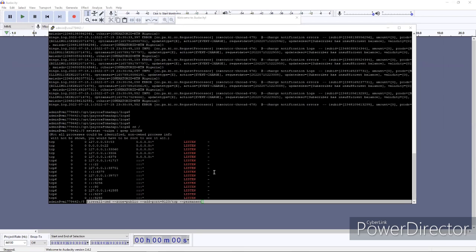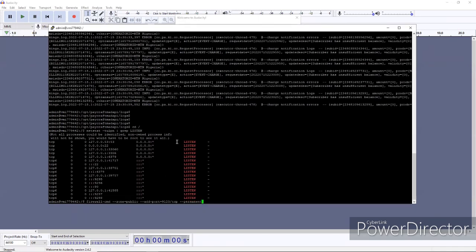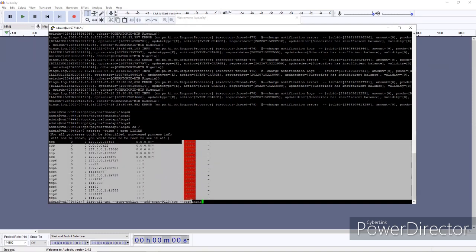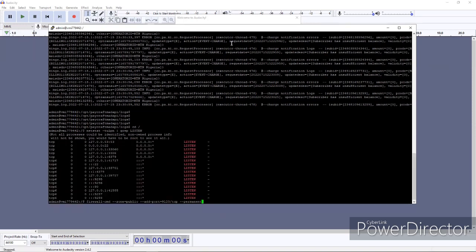We have many things. This is where the firewall can be configured on your Linux server, through a command to enable a port. You can use it to block a port. You can use it to block a particular IP from accessing you. You can use it to give access to some IPs, block some IPs, filter those IPs away. Everything is done through commands on Linux. This command is used to see all the ports enabled on my system. It's still listening, which means I'm listening on all these ports. That is the part about ports, the firewall on Linux.